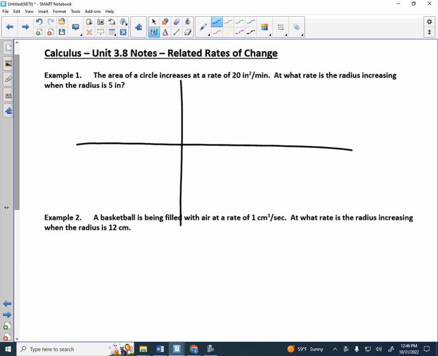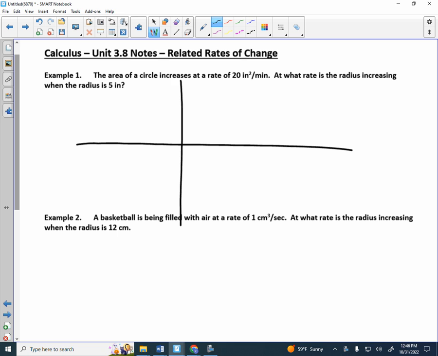Okay, 5, 4, 3, 2, 1. Shout out 5 things that are changing. Yes. Circumference is changing. Diameter. Radius. Time. That's usually the one that doesn't get mentioned. Way to go, Sid. Because this is the one that everything is related to. As time goes by, all of those things are changing.